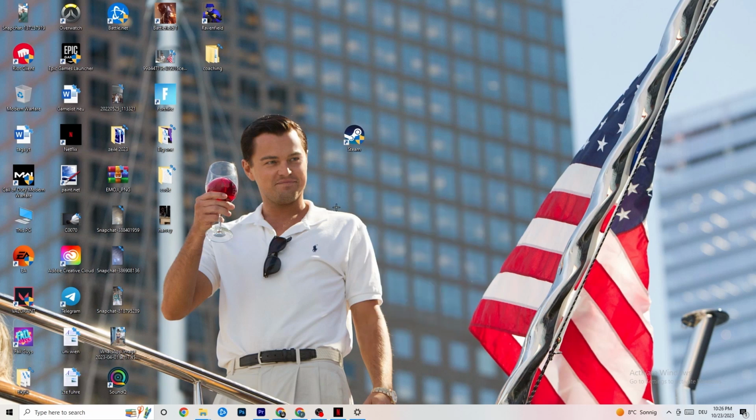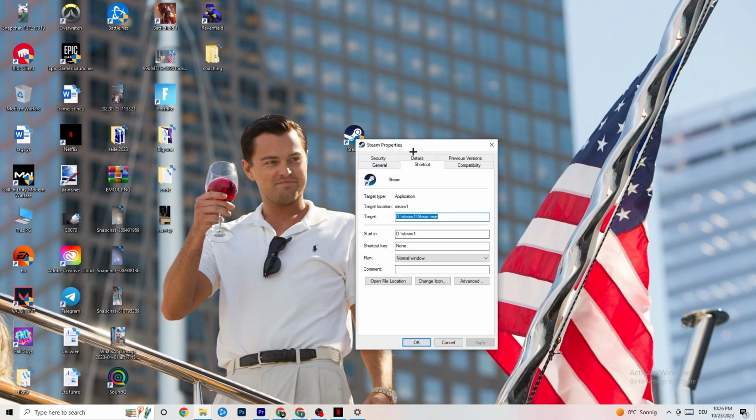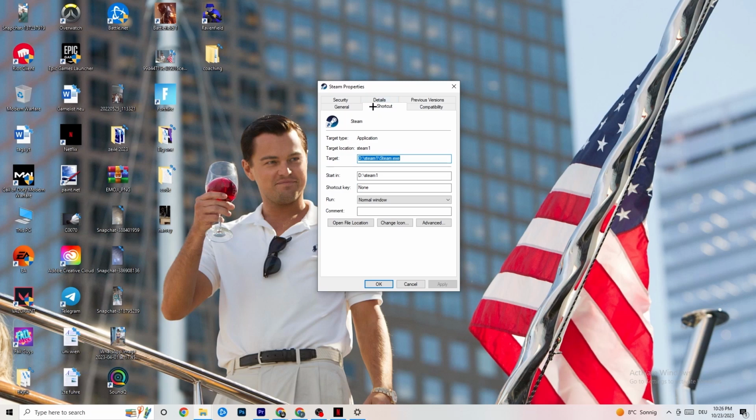What will happen is really simple. It will pop up your launcher, and once your launcher pops up, I want you to start your game over the launcher and try to fix it by doing that. If this doesn't work, you're gonna close your launcher again, right click it, and go to the very bottom where it says properties. Once you hit properties, this tab will pop up. Stay on shortcut, but afterwards go to the right side where it says compatibility.